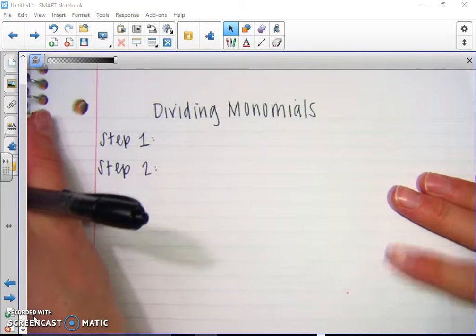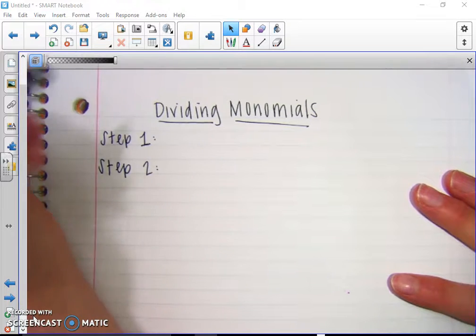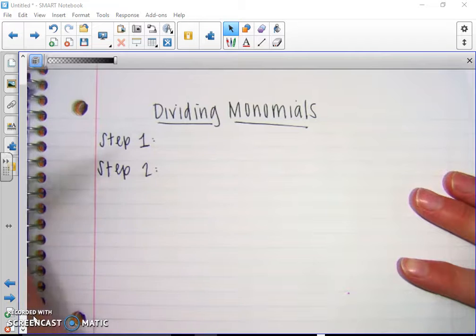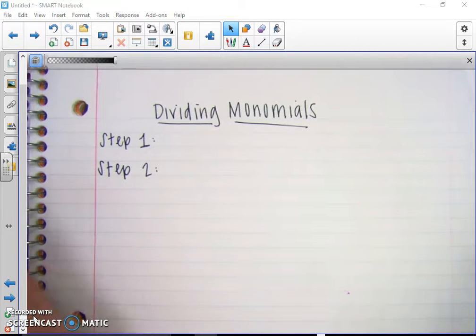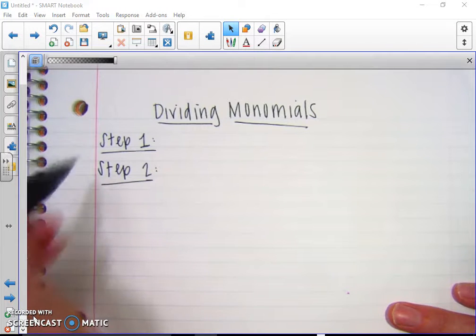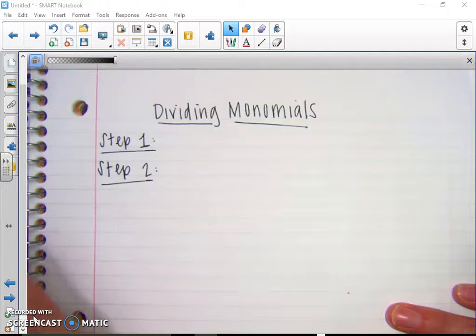Okay, tonight we're talking about dividing monomials. So in class we talked about adding, subtracting, multiplying, and then applying a power to a monomial. So tonight we're just going to focus on dividing. As always, please write what I write, dividing monomials, and we're going to follow two steps, just like we've been doing. And as always, the first step has to do with the coefficients.